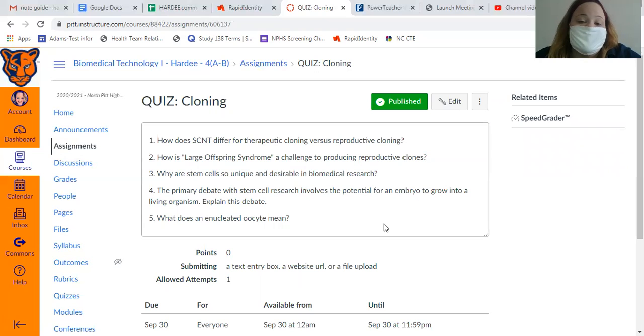So this quiz is testing your vocabulary, it's testing your critical thinking skills, it's testing that you maybe listened to my Zoom yesterday, hint, hint, okay? And so I need you to make sure that you get this turned in to me by 11:59 p.m. tonight. I'm going to go over these in the morning before I post your next unit, because we are going to be wrapping cloning up after this. And remember, you are responsible for all of this information on the test, and that is coming. We don't have much left before it's time for your 3rd test in my class, okay?